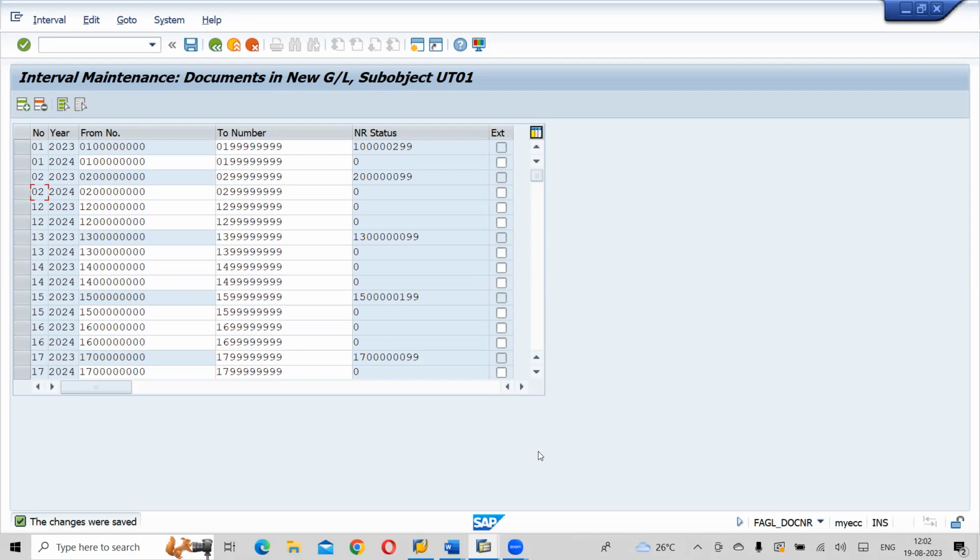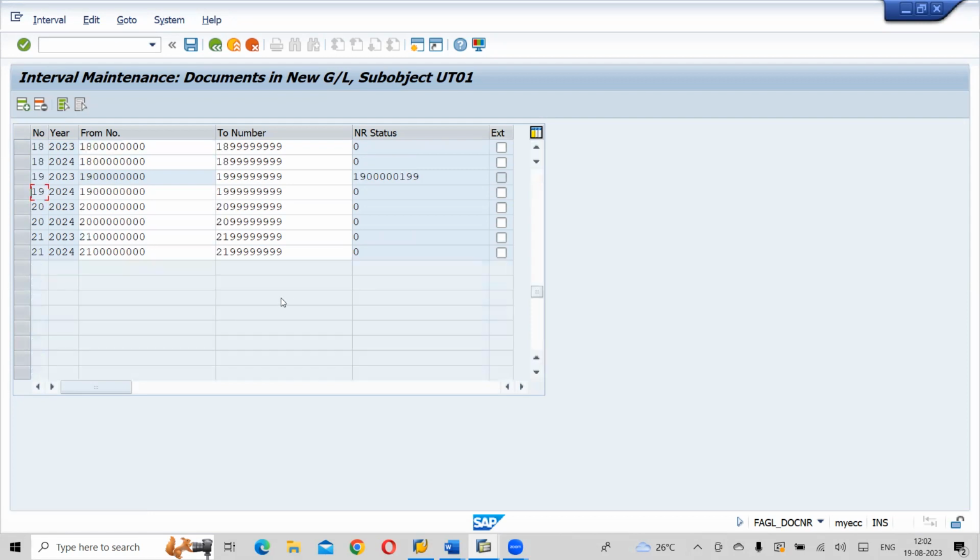So you can see on the bottom: 2023, 2024, 21, 2023, 21, 2024. Okay, this is about your configuration steps.